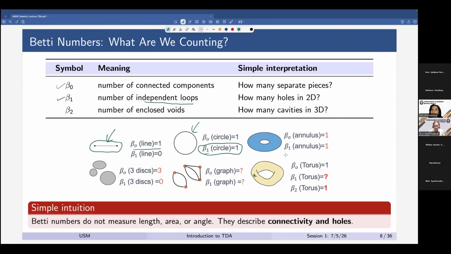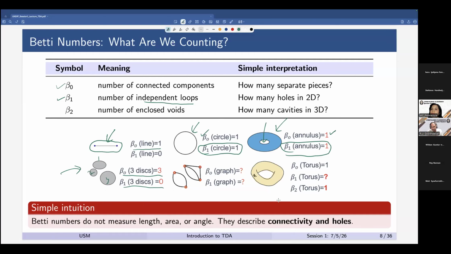Similarly, for an annulus, there is one hole in the middle, so Betti 1 still will be 1, whereas Betti 0 is 1, just one annulus here. Whereas for this mathematical object, we have 3 disks, disk 1, disk 2, disk 3, in which we now get Betti 0 as 3. Of course, this has no holes, so Betti 1 would be 0.